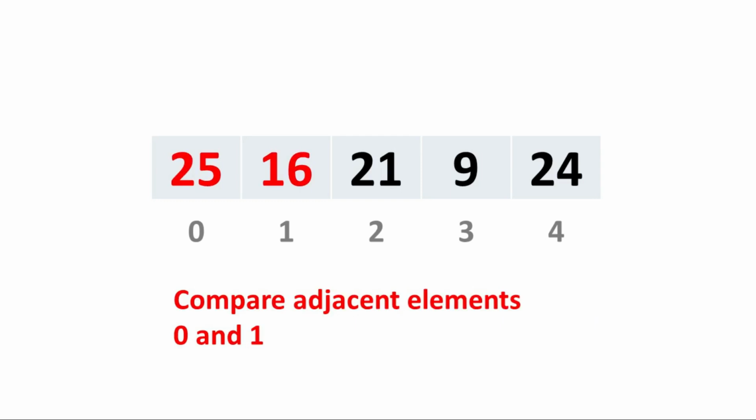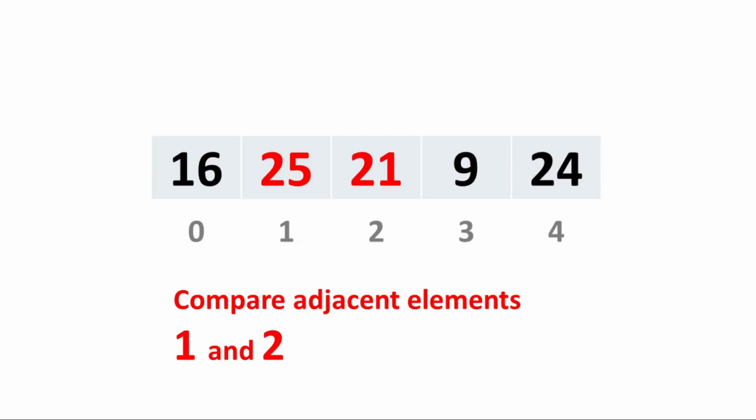Let's do it. I started with the first iteration, or the first pass. I'm comparing 25 with 16. They both are not in ascending order. Swapping takes place. After swapping, 16 and 25 are kept in their respective positions. Now I'll compare 25 and 21. You can see that the positions are incremented to 1 and 2. Before it was 0 and 1. Now the index positions are 1 and 2, so 25 is compared with 21.